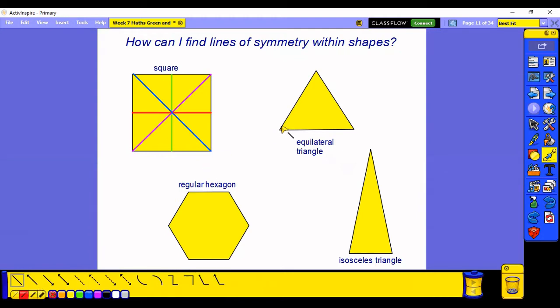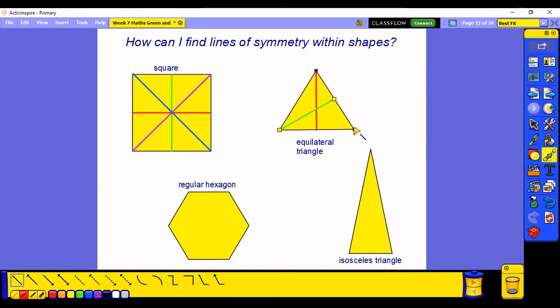I'm going to go with my strategy of going down vertically to find my first line of symmetry. Sometimes it won't have a line there, but it's worth checking that one first. Then I'm going to be thinking, is there a horizontal one? Well, no, I'll put one there just to prove that. But I can see that isn't where the second line of symmetry is. I know I'm looking for 3, but that's not going to be one because the top is not the same as the bottom, so my line of symmetry is not correctly placed. If I go to this vertex here and divide my shape across, you can see I've got a right angled triangle there and another one over the other side.